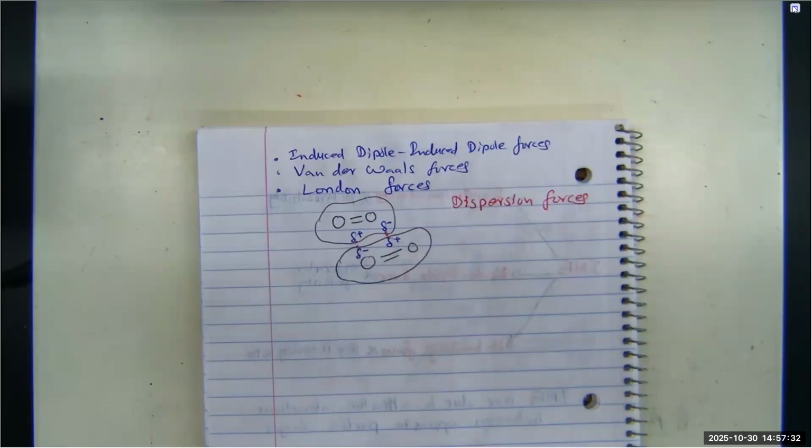Okay, so I'm going to try to see if I'm understanding this. So the oxygen has induced partial charges, an induced dipole, because it's near the other O2, which has partial charges. Well, where does that one have? No, give me a second. They did not have partial charges to begin with. When they come closer to each other, that induces partial charges on them, and the opposite partial charges are attracted to each other, and that's what gave rise to dispersion forces.